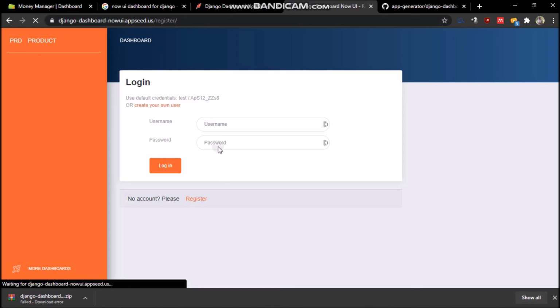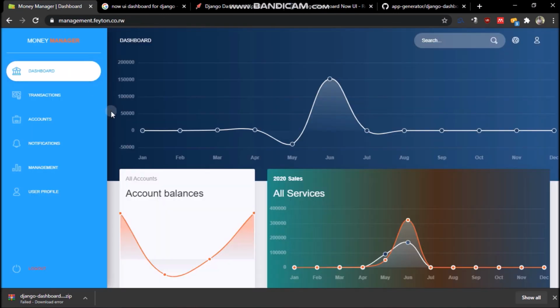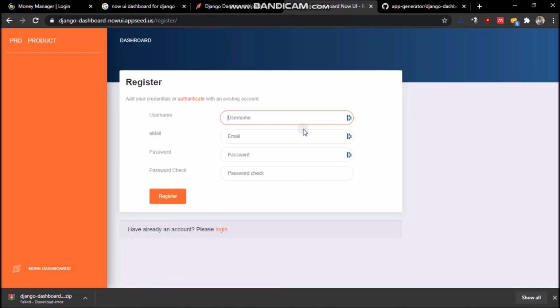Also, an important thing that I'll be happy to show you how to do is, if you are hosting this website on a server and you don't want people to continue to sign up on the website, even using django-allauth, you can close sign up so that no person can create a new account on your website. It's a good trick, and it will be worth it.